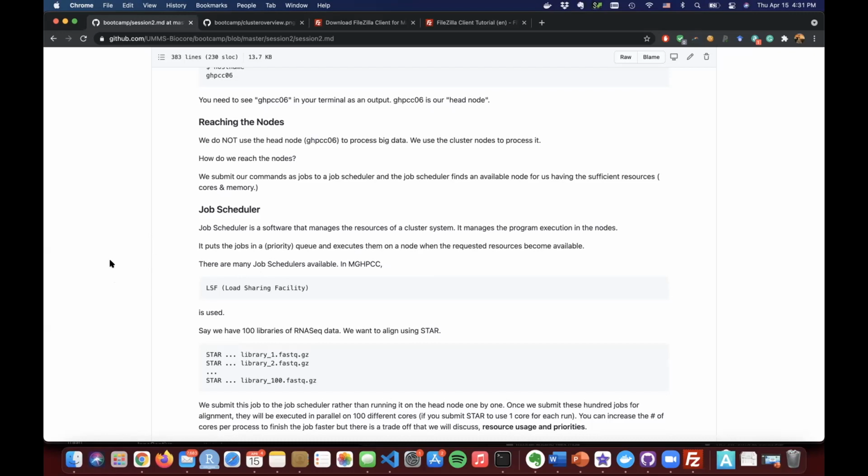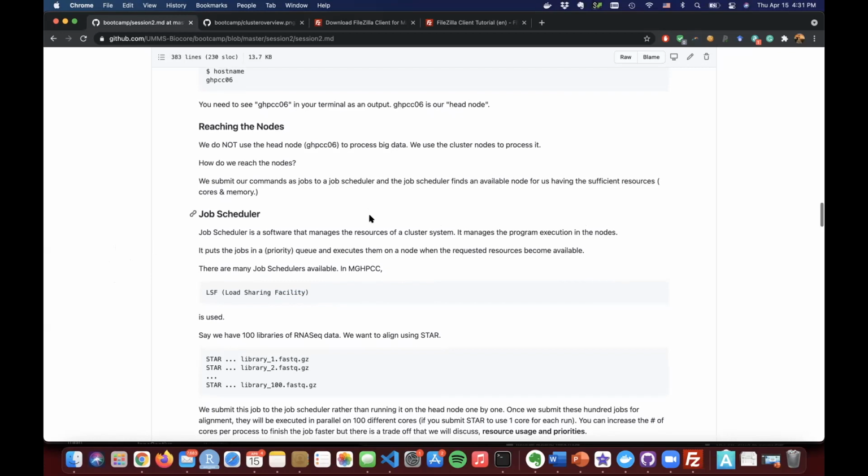Or at MIT, there is another cluster we are using, and they prefer using Slurm. The reason there are many different schedulers is that some of them, like LSF, are from IBM, so they built it. SGE is open source, free software. If you want to create your own cluster in the future, you might choose Slurm or SGE.